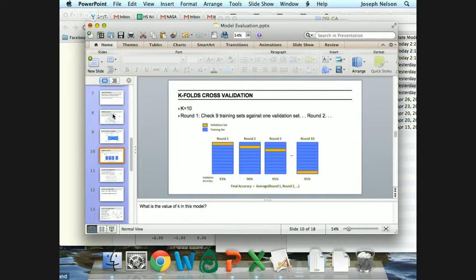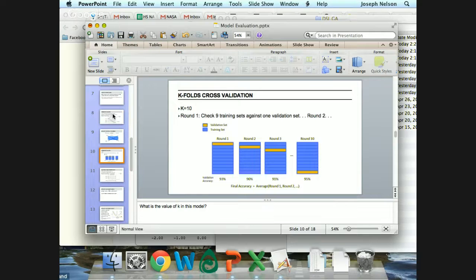At first, round 1, we have these 10 splits, and we train on 9 of them. And then we test against that omitted validation set, see how we did. We have a line, and we have error. We get some error from that, right? So just stash that error for a second.